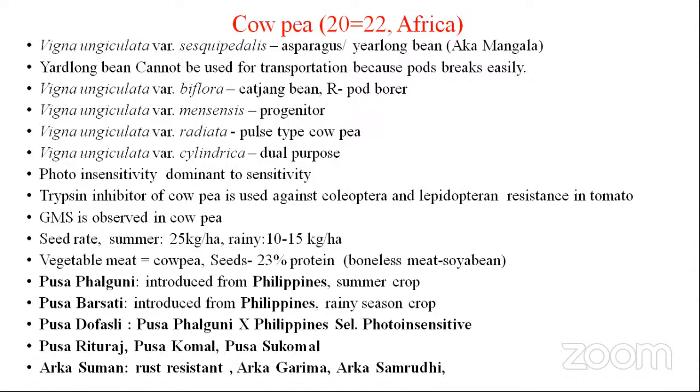Photo insensitivity is dominant to sensitivity, which is actually a good character. Generally, there is not much work done in cowpea because there are not many constraints. It is a favorable character where photo insensitivity is dominant over sensitivity. Insensitivity means even under short day or long day conditions, whatever the photoperiod or sunshine rate is, it performs the same. So it is a good character that it is insensitive and it is dominant. We need not be very much worried about it.